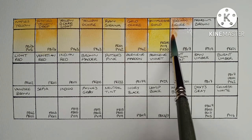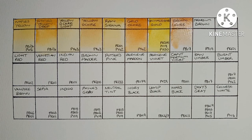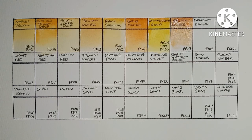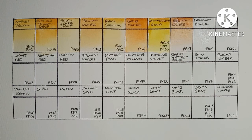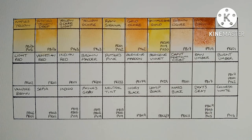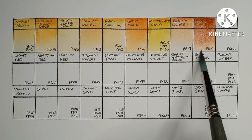Next we have Brown Ochre, and it's made from PBR7. Yeah, it looks like a nice color, but again, not much paint on the dot card, so this is as dark as I can get it. And next we have Magnesium Brown. And this is PY119. Yeah, really lovely paint. I think I prefer Schmincke's version called Spinel Brown.